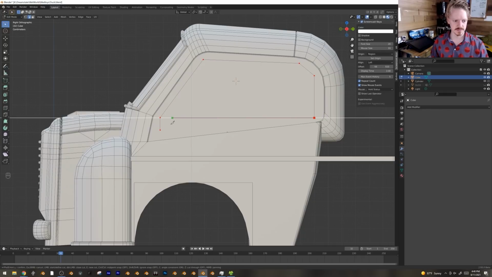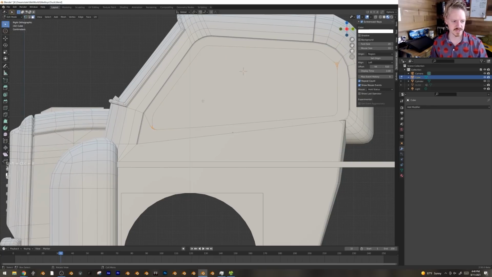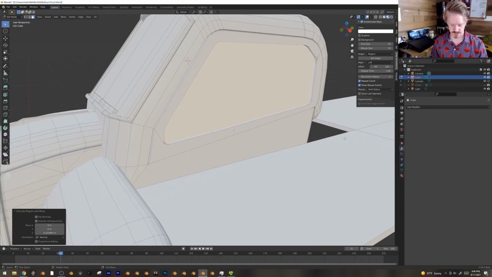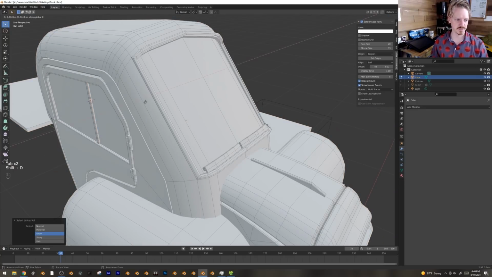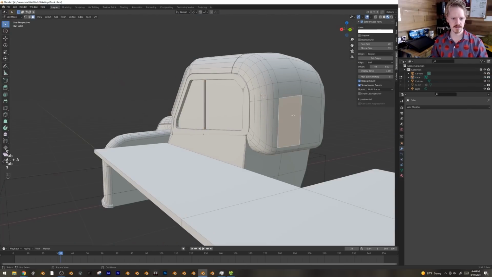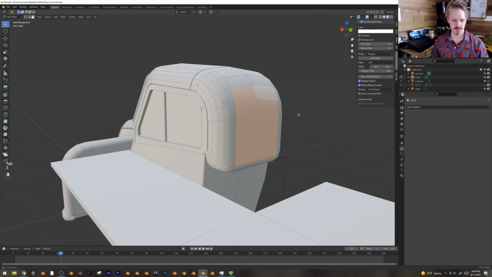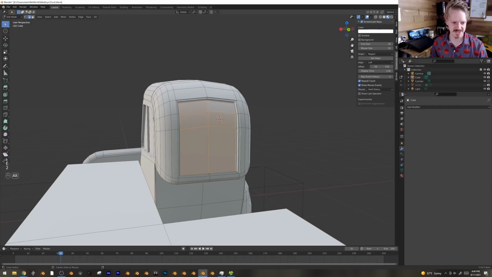Especially if I don't say everything I'm doing out loud. That's a weird shape. Is this going to be bad? It might be. Let's find out. So it should be smoothing it out. Extrude. Inset. Extrude. And we'll grab this. We'll just reuse this bit from over here. Cool. Oh, and a rear window. Yes, of course. Extrude, inset, extrude, inset, extrude. That's too many insets and extrudes, but that's okay.